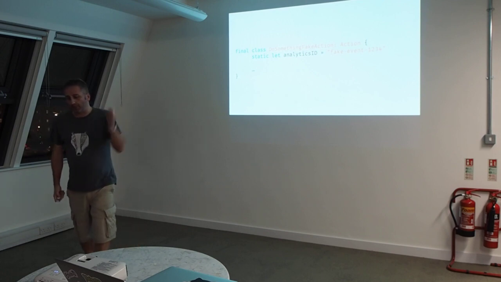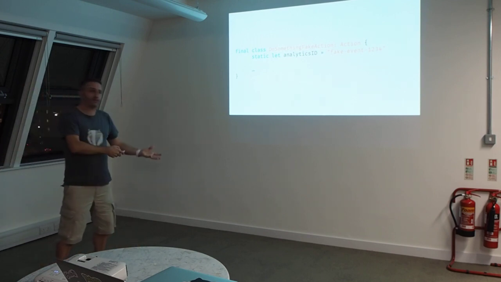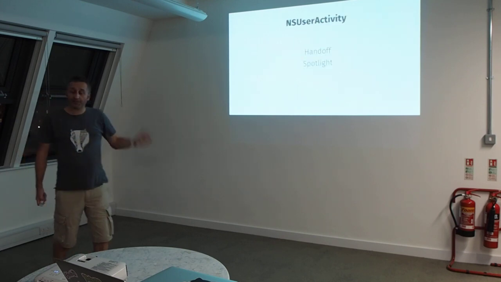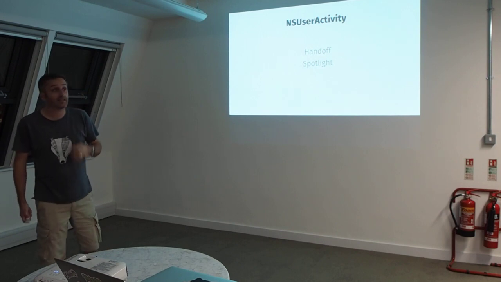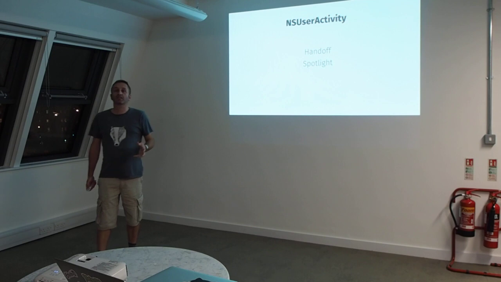So don't do that, okay? Don't do that. Even if you don't use Flint, don't do that. Just centralize your stuff. NSUserActivity is how handoff and continuity stuff works in iOS. Very, very interesting. Most people don't implement these features, okay? A bit of a pain in the arse, a bit hard to understand.